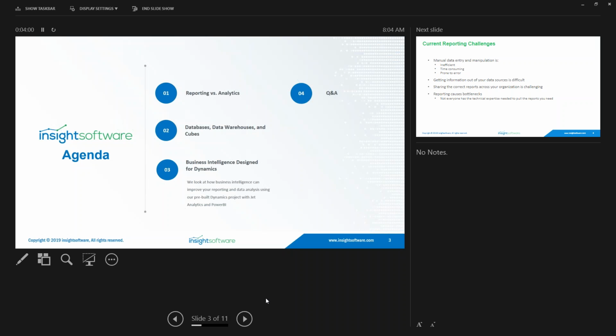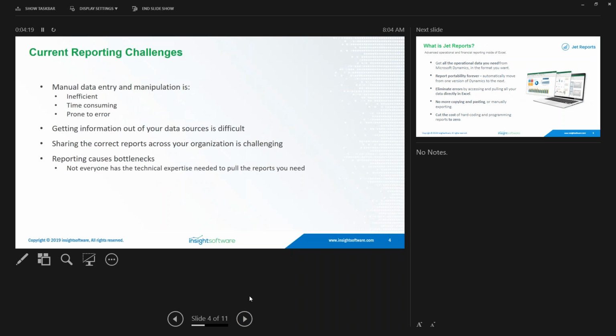at a really fundamental level, how they can help improve your business if you're finding you have reporting constraints, if you find there's data and insights that exist within your different systems and you're just having trouble accessing those insights, we're going to walk through how you can use tools for that as well. And so really kind of breaking down why people are looking into additional reporting tools, additional needs for that.